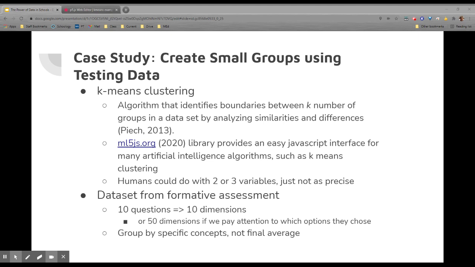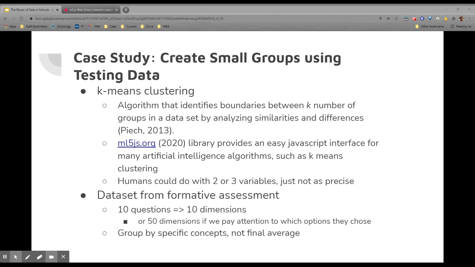So let's say you have 30 students in a classroom, but you would like to break them into 5 different groups. And these would be homogeneous groups where they share some kind of trait in common, but you would try to break that group of 30 students into 5 groups of 6 students. Ideally, it might not exactly work out that way, but you would be trying to make 5 different groups. And it would make these groups from that data set by analyzing the similarities and the differences.